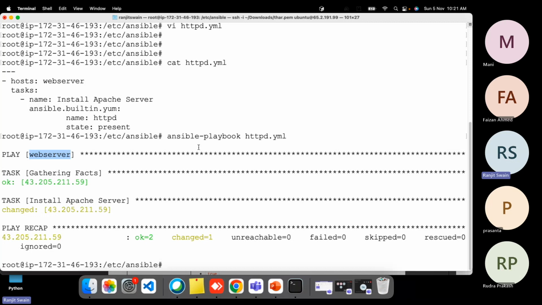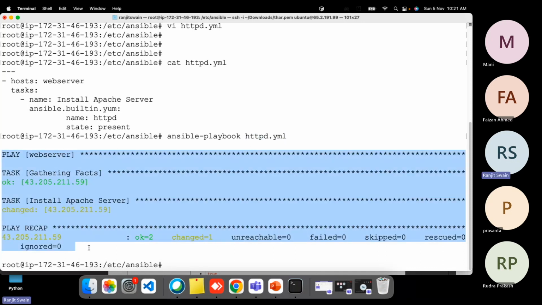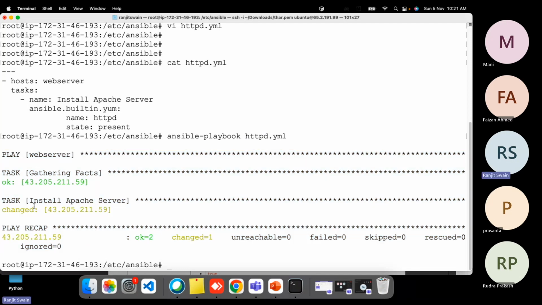I did not log into the target machine. I just wrote the playbook here, and it automatically connected to the server, and it is installed. If you see here, the gathering facts and install Apache server, the task that is written, and here we can see it changed once, meaning changed=1.